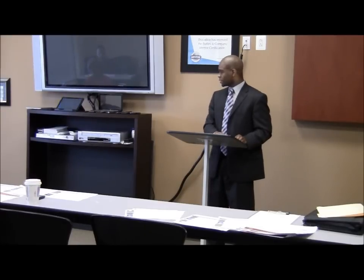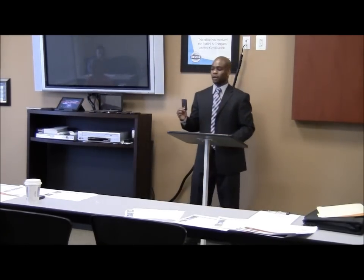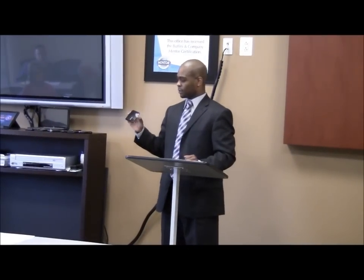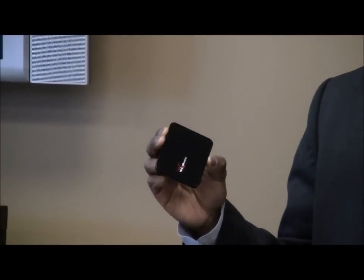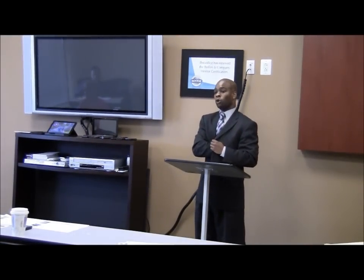The MiFi hotspot is this little device right here. So we talked about your phone being hotspot capable, which is where your phone acts as almost like a wireless modem to your laptop or anything else. This is a specific wireless hotspot dedicated to do only that. It does not make phone calls, can't dial from it. It's specifically geared to take your internet anywhere you go. So obviously it can fit in your purse, it can fit in a pocket. So you are your own hotspot.